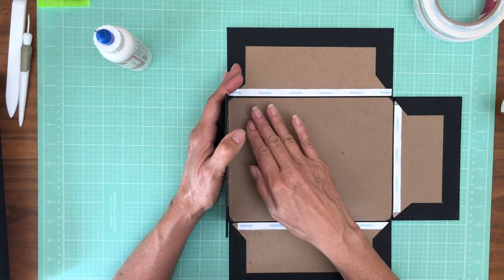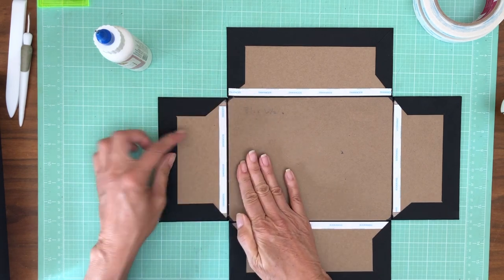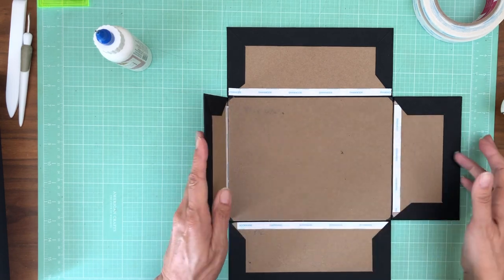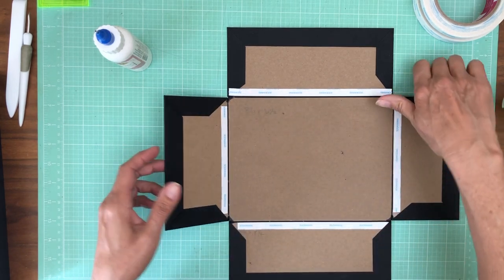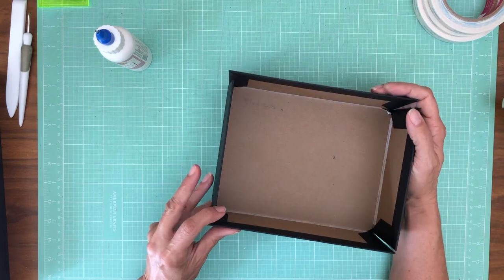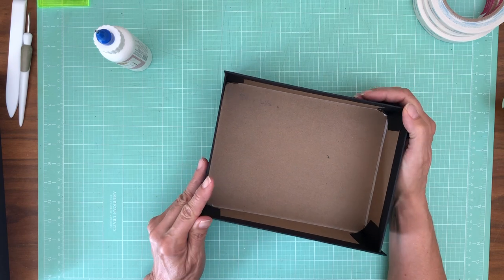Okay, now I'm pushing it straight down against the cutting surface, and I'm gonna press it into place, and then when you let it fall down, you see you've got this natural space. Okay, so that's good. So now we've got all four sides that are gonna come up, so we can set this aside and start working on the lid.